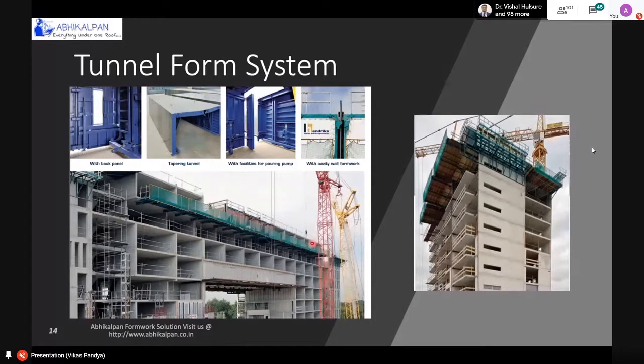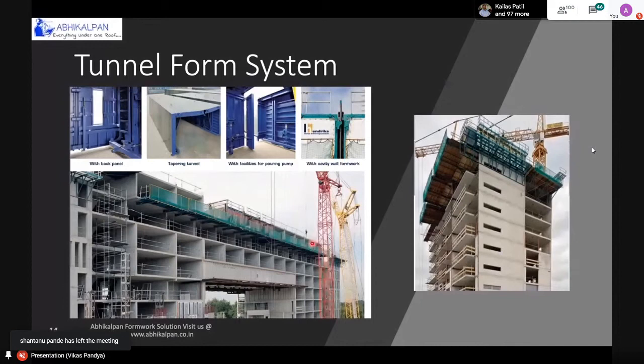The repetition of this formwork system is 500 plus. So generally this comes at 15,000 rupees a square meter, and we'll distribute this formwork cost over the repetition, 500 we consider. Then the cost of the formwork system will be 30 rupees per square meter or 3 rupees per square feet. Definitely, I'm not considering the operational cost over here. Operational cost will be different for all the systems.